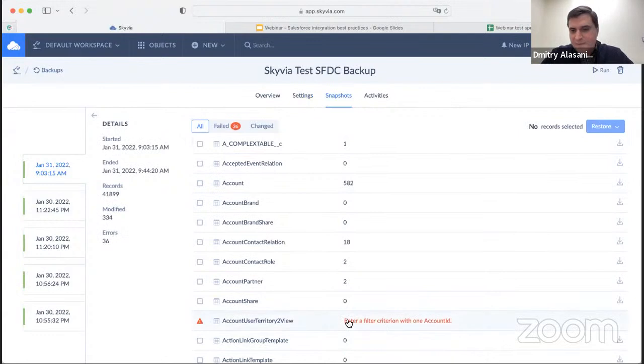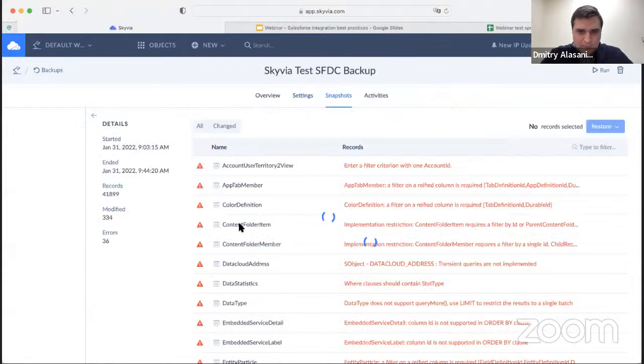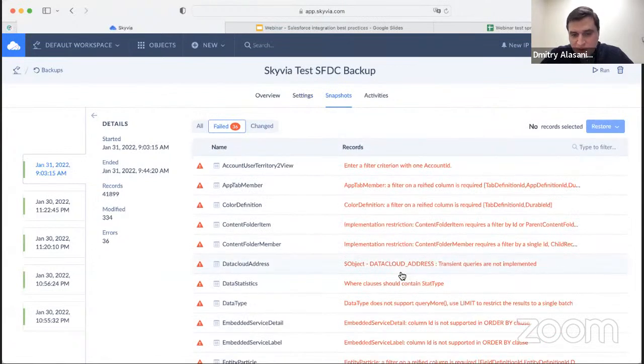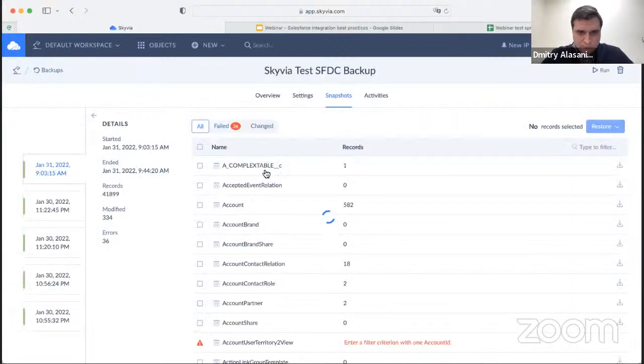You can see that if there were any errors while we were backing up your data, we will let you know about that. You can see how many tables failed and the reasons, because the reasons for the failure are pretty insightful. You can just go back and fix and then run the backup package again, and the errors can be various, like you didn't have proper permission to some table and so on and so forth.